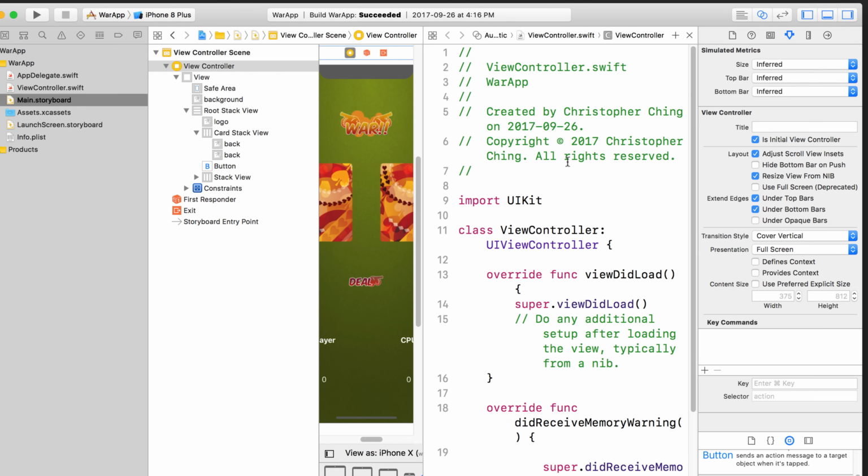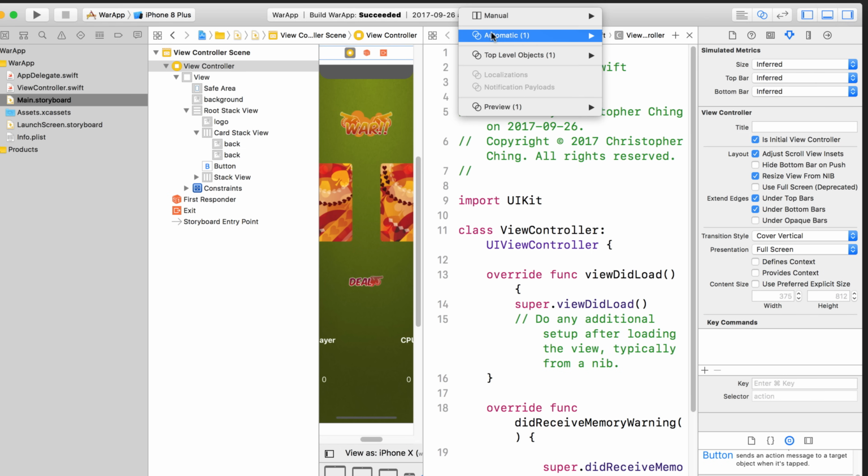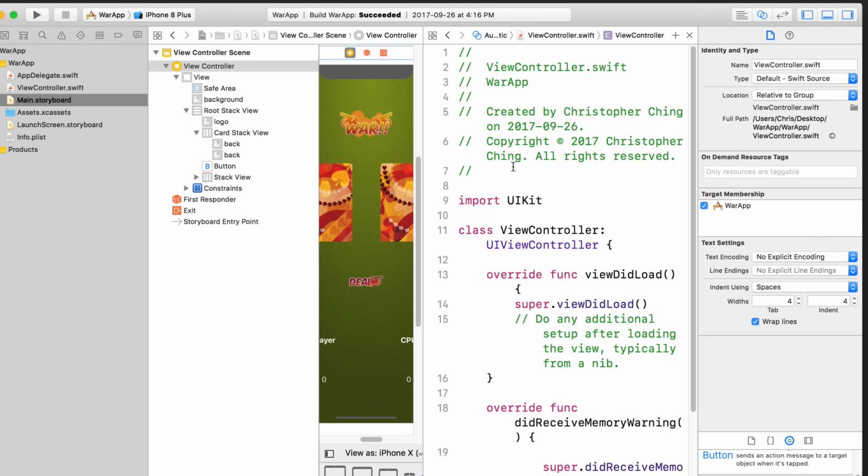view the code. Now I want you to go over here to this little breadcrumb navigation and make sure that where my mouse is hovering, yours also says Automatic. If it doesn't, just go ahead, click it, and then scroll down to Automatic here. You should see ViewController.swift if you've got it highlighted here, because basically the Automatic setting will show what's relevant on the right hand side according to what you select on the left hand side. So if you've got the view controller selected, this Automatic setting should be showing you ViewController.swift.